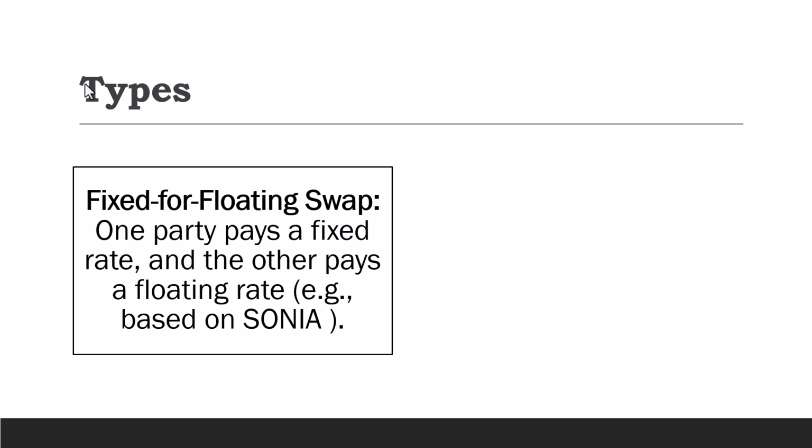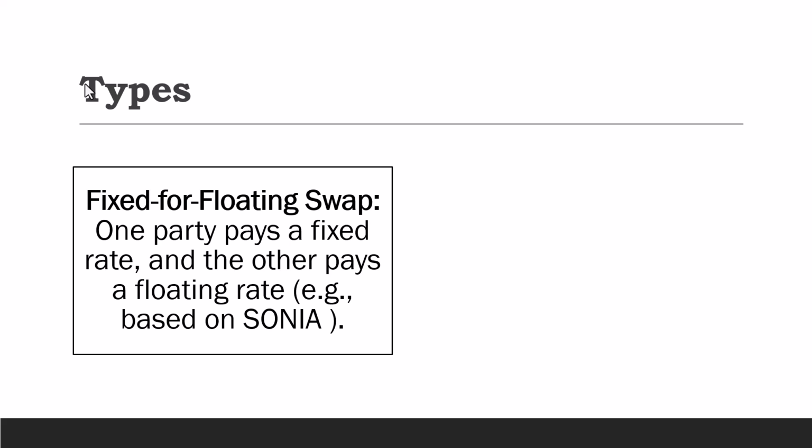Now the second part which I'm going to tell you might not have been done so far. Fixed or floating swap: one party pays a fixed rate and the other party pays a floating rate. Floating rate today, what is prevalent is called SONIA, SOFR, or others. So I'm going to talk about SONIA and how it was developed and what it has replaced. What it has replaced?